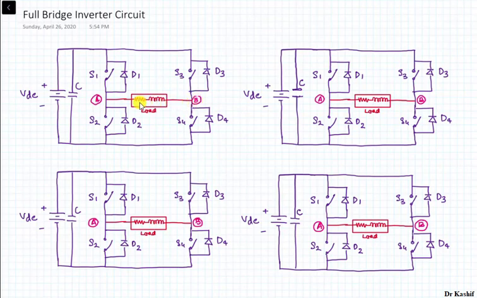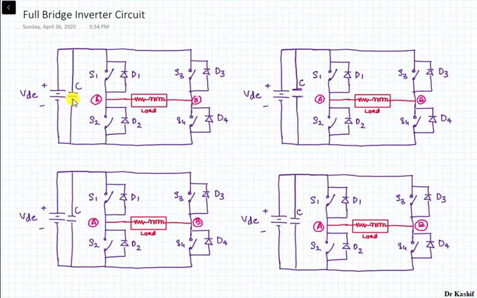So your load is connected between these 2 points A and B, and you have a DC source that is represented by VDC over here, and I have connected a capacitor in parallel to that DC source. That may or may not be there. It is not an essential part. In some supplies it will be there, in some cases it will not be there. So the generic circuit is basically with only the DC supply. Okay, so I have drawn this circuit 4 times to explain the different states of this circuit.